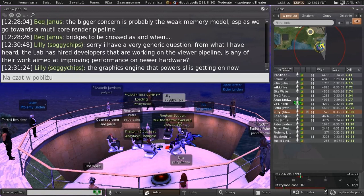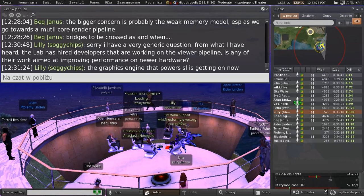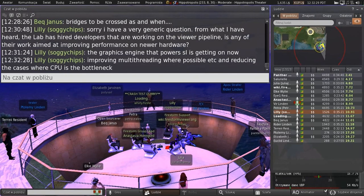But I think once we get to the stage of being able to do more fundamental work on the graphics pipeline, that's certainly going to be one of the benefits: more current systems are going to notice the benefit to a large extent, since they're going to be the ones that support all the latest libraries and have more current hardware. So those are some of the things we'd be looking at in a pipeline overhaul, but we're not really at the stage of doing that yet. We're still more in the post-EAP bug fixes stage right now.